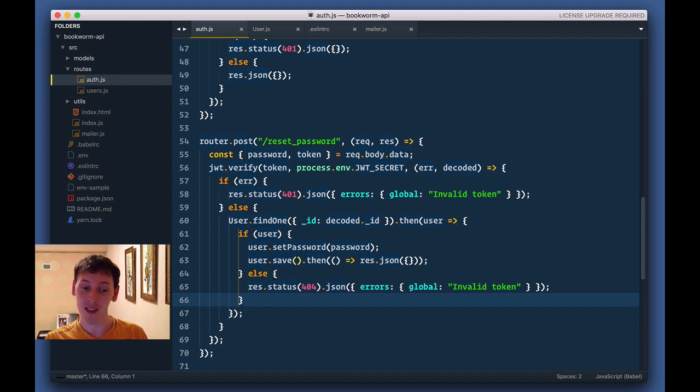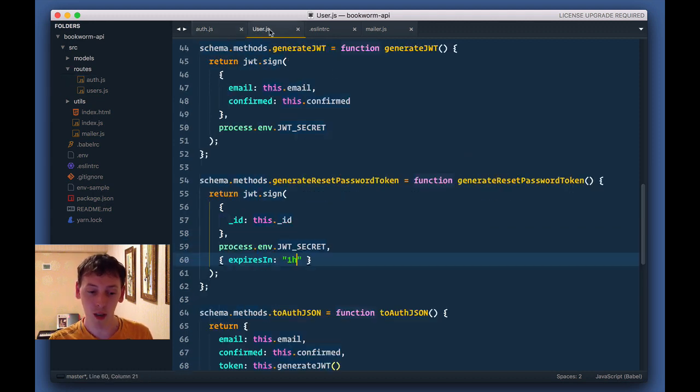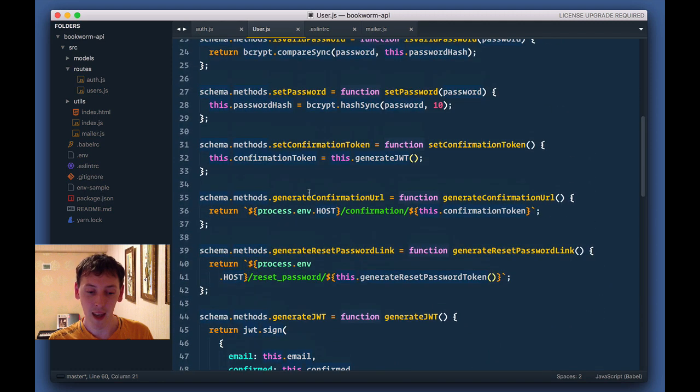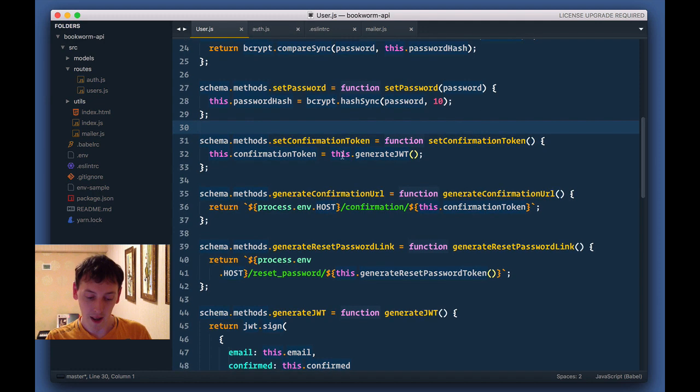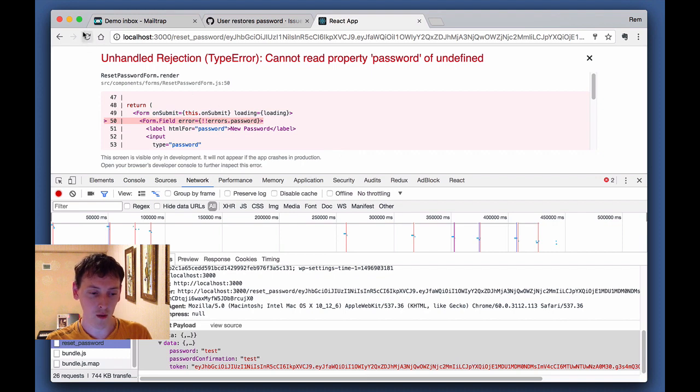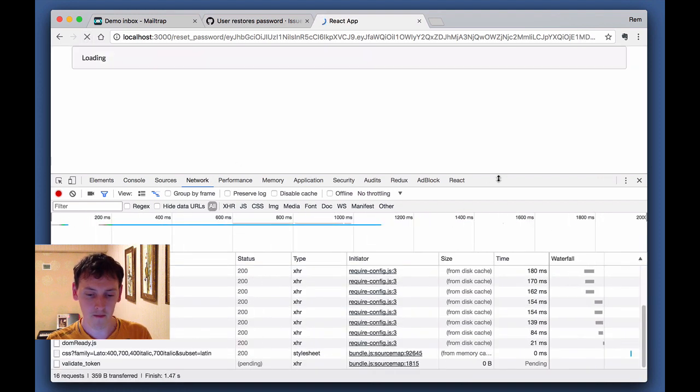So yeah, that's the homework for you on the weekends. Try to play with this code, try to make it prettier, try to change this find one to find one and update, and maybe extract set password here in the model. We have set password, but maybe add here the encryption in a separate method that you can use. So play with it and let me know what you come up with. But for our purposes, let's go to our application.